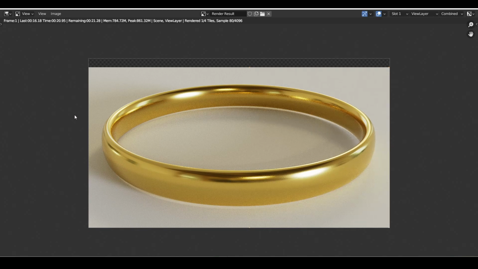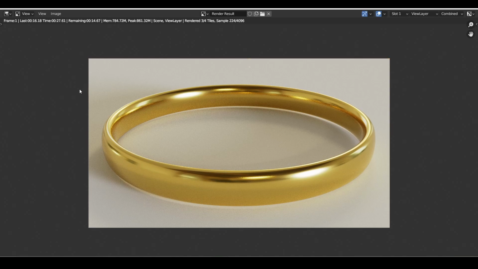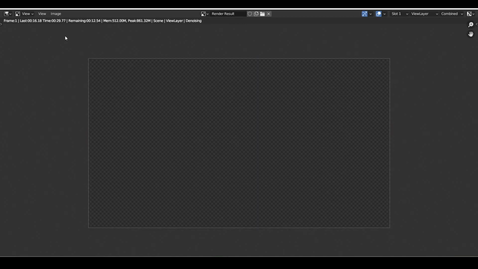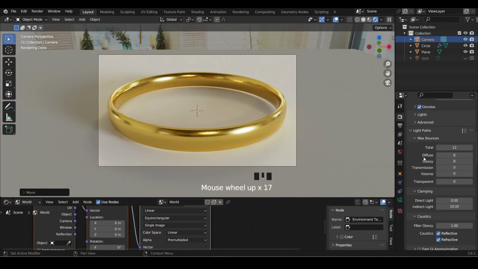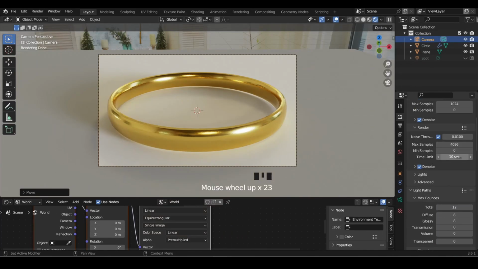So if you have a time limit of 10 seconds and you have a different tiling than default, it won't show up as the time you put into the, what do you say, here in this tab.